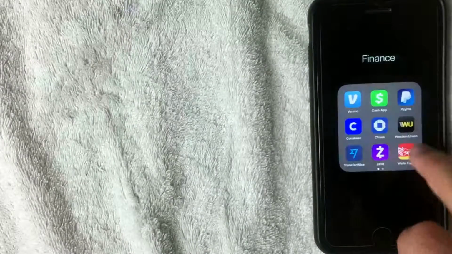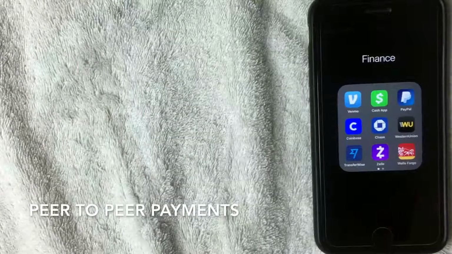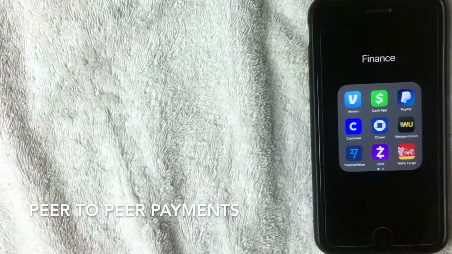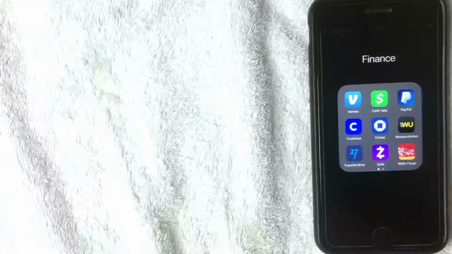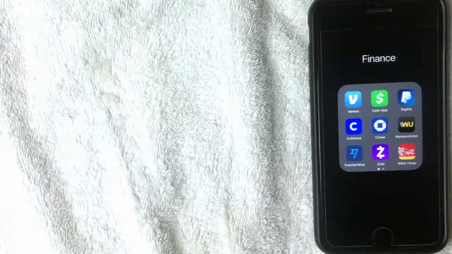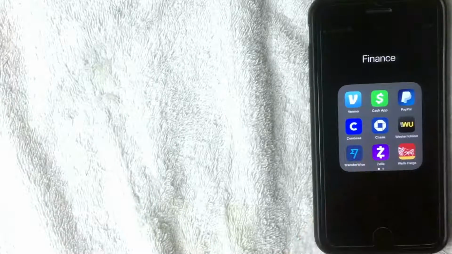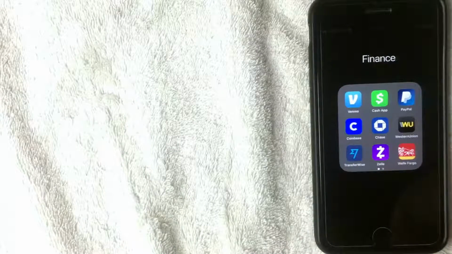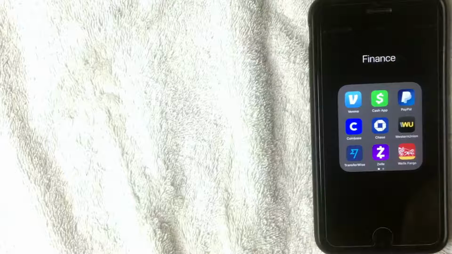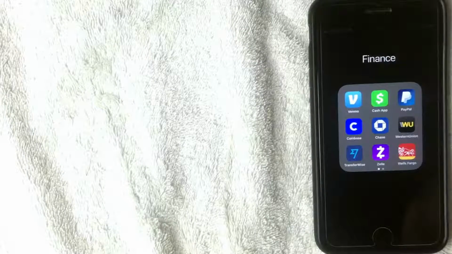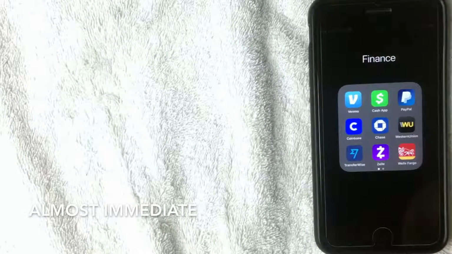First off, if you're not familiar with Zelle and Chase QuickPay, basically it is a peer-to-peer cash transfer system. So if you owe somebody money or if they owe you money, you can easily send money back and forth through the Zelle system. A lot of times, depending on which bank you and the other person use, the money should be available within a few minutes. So it's really convenient, really quick.